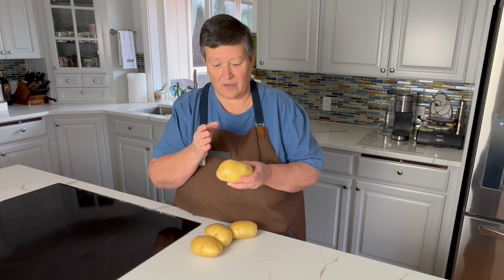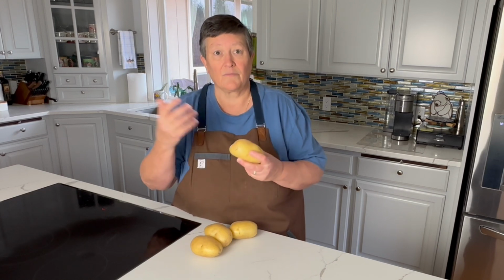We're going to turn them into Hasselback potatoes, which means we're going to slice them really thin. We're going to season them. We're going to bake them in the oven, and all the edges will get really crispy. It's a really elegant but easy way to make a potato side dish.